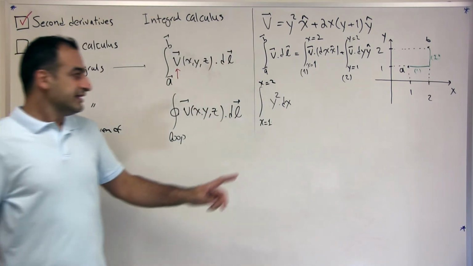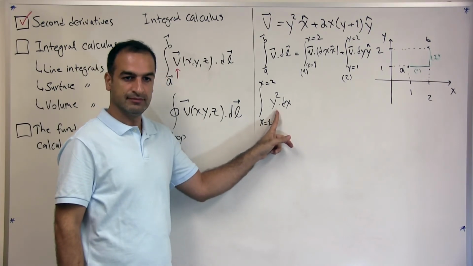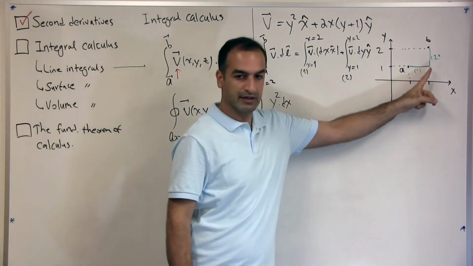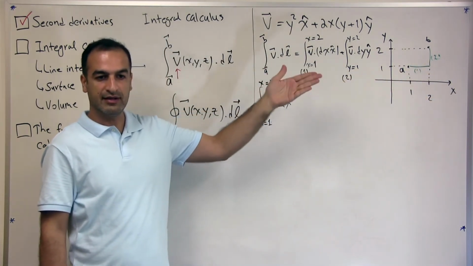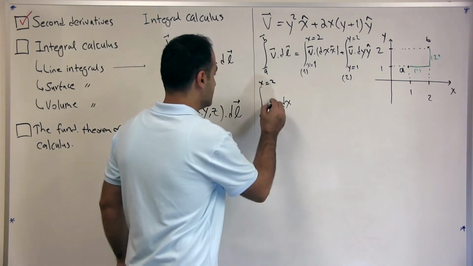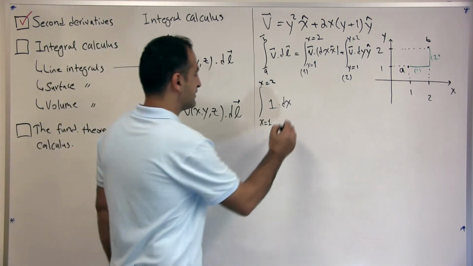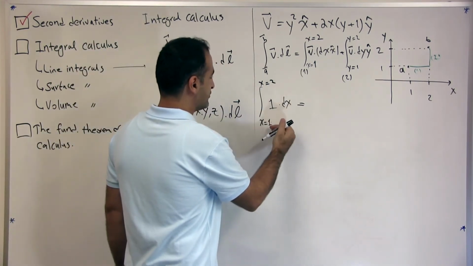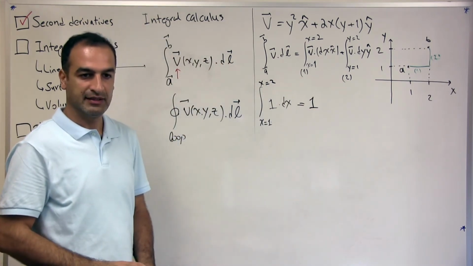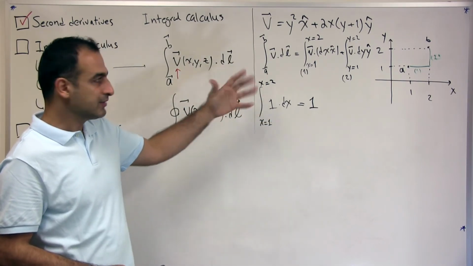Okay, so what is the actual y value here? When we are moving on the first path, number 1, the y is a constant. It's just 1. So that y just becomes 1, and I get y times dx. The first integral becomes the integral of dx from x equal 1 to 2, and that becomes just 1.